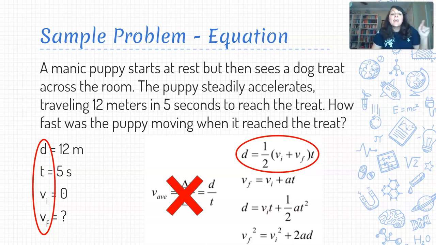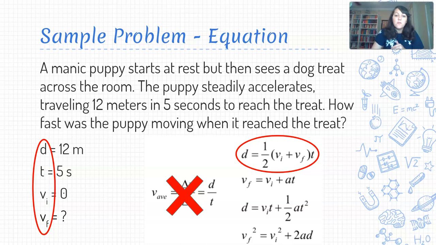Note, please, that even though we are solving for final velocity, that doesn't mean that we are using one of the equations that has vf equals some other expression. It's totally okay for me to solve for final velocity using this first equation, even though currently displacement is the variable that's isolated on the left side of the equation. That's no big deal. It just means we're going to need to use a little bit of algebra to solve for vf from this equation. But this is the equation that we need to use. We cannot use one of the other ones. So focus on the combination of variables and not what variable is isolated in the formula.